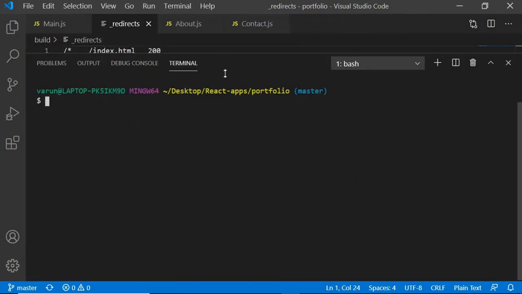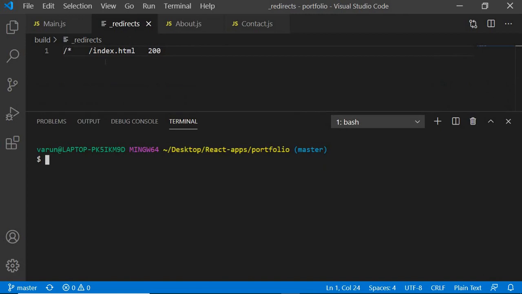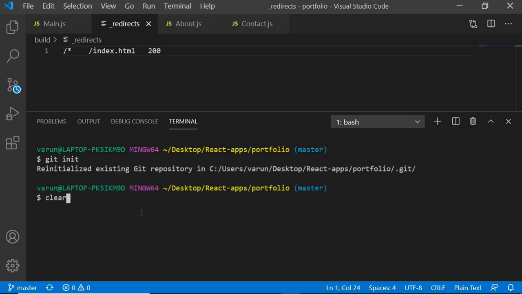Okay, so once you have done the changes to the redirects, copy paste it exactly from there, so we make no mistakes with the space and whatever it is. You should come here, and instead of typing everything again, saying git init and all that, you can just press the upper arrow key. Go on pressing the upper arrow key. After git init, you can move the upper and lower arrow keys, so you can change the commands which you have typed earlier, as it will be stored in memory. Now after git init, we have to git add. After this, it is again the upper arrow keys. You can see what all we have done.